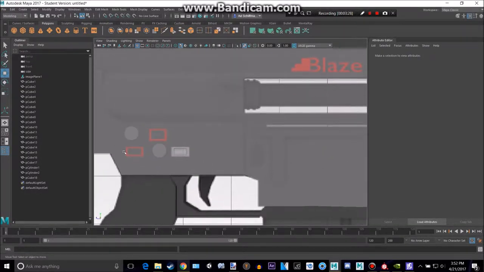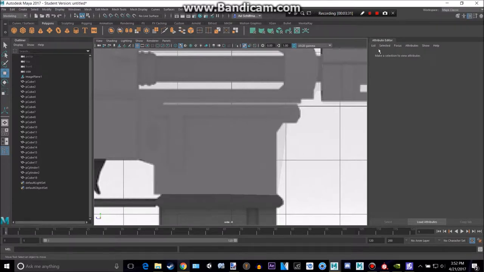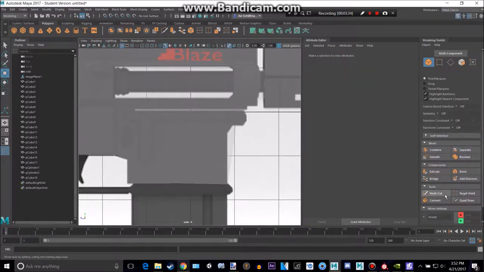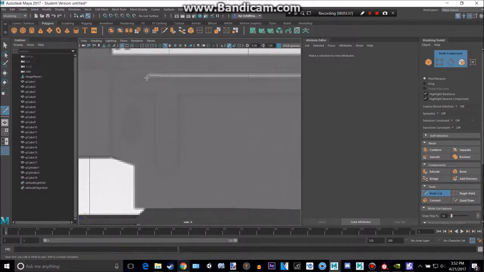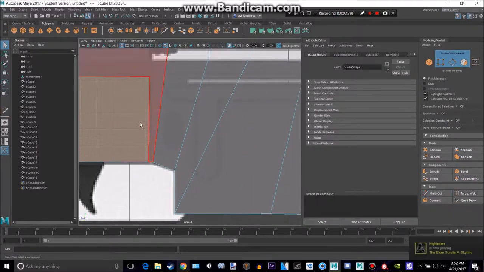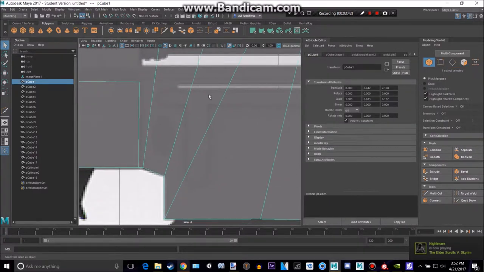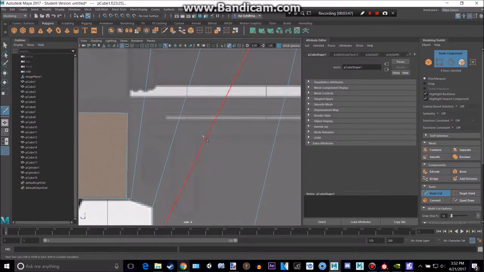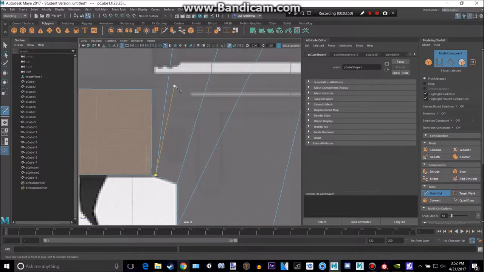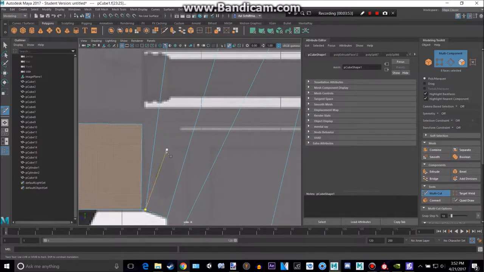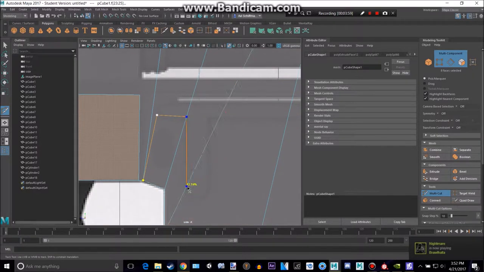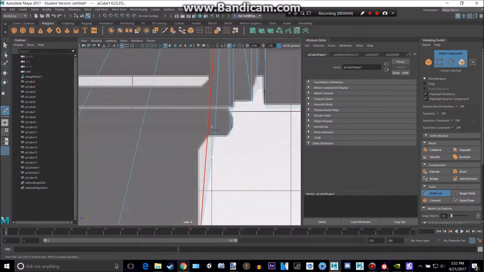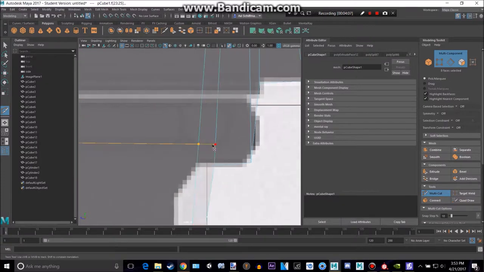Alright. So now that we have that, we have to make this thing right here. So, I'm gonna go into my multi-cut. And, okay. Let's do an object mode here. And click multi-cut. I don't know why that's appearing. It's kind of annoying me, actually. So you always need to start from a vertice for some reason when using your edge loop. So let's just go from there. And then, sorry about that annoying face. Just kinda not do that.